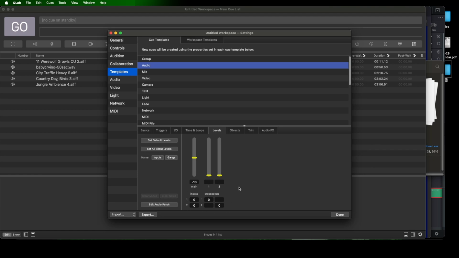So these numbers down here that say cross points represent your left and your right portions of a stereo audio file. By default, left goes to output 1, which would also send, by default, to the left side of your headphones or the left side of your laptop speakers. Right goes to output 2, which defaults to the right side of my headphones or laptop speakers. You could swap them. In this type of setup, you wouldn't want to. But in a larger setting, a lot of the time, you don't want just left information coming out of certain speakers. You would need both channels.